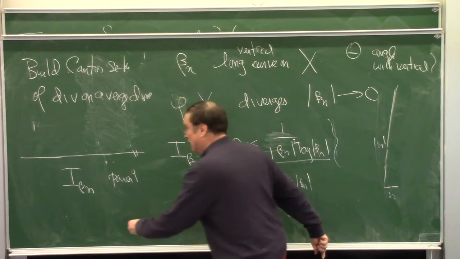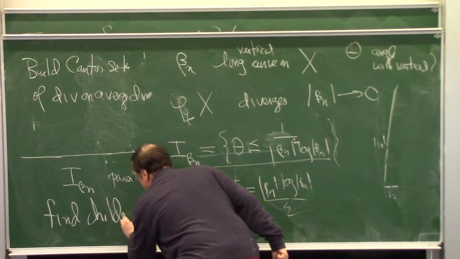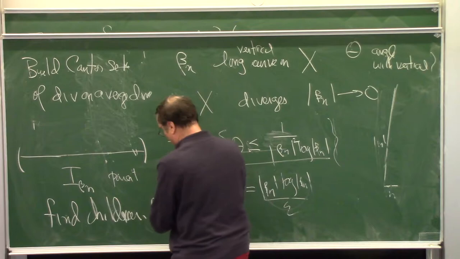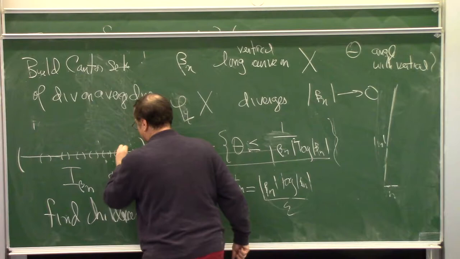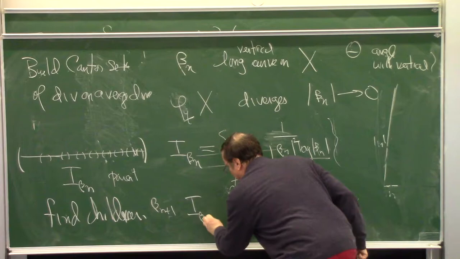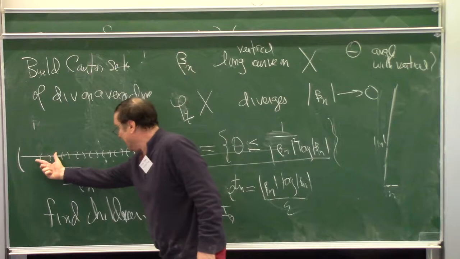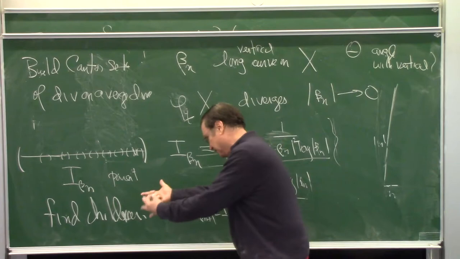okay, so what we want to do is find children. And so the construction is to find children, and a picture should look like this. So here's a blown up picture of that interval. I want to find children, beta n plus 1, so there will be new curves, and I'm going to try to find a whole bunch of them. Each one of those will have an interval, I beta n plus 1, contained in I beta n, and each one of those will have many, many children. And the divergent on average directions will be any point in the infinite intersection. So that's the usual construction of a Cantor set.